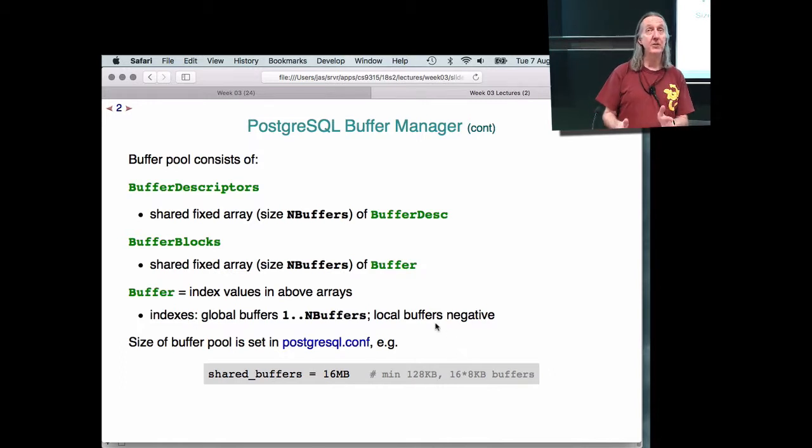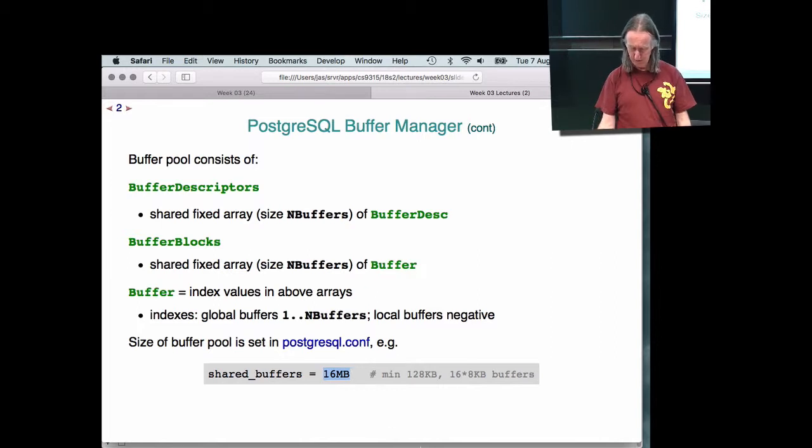But each individual backend can also have its own local buffer pool. So positive indexes refer to the global buffer pool, negative indexes refer to the local buffers. You actually set the size of the buffer pool in postgresql.conf. That's the default setting, I think.